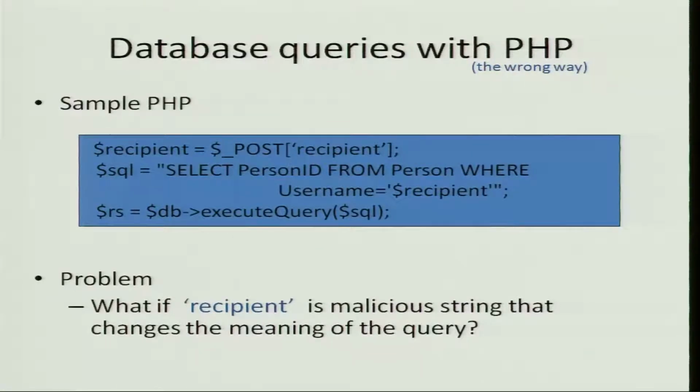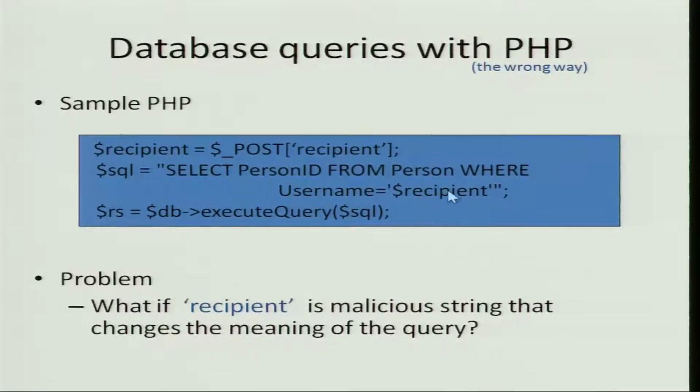The SQL query is dependent on what you are getting as HTTP messages, and what the content of that is. Now if this recipient is a string that changes the meaning of the query, then what happens? So let's see how we can do that. Actually, the way to do that is, let's say you want to know all person IDs. So you want to basically get the entire database's list of names, right?